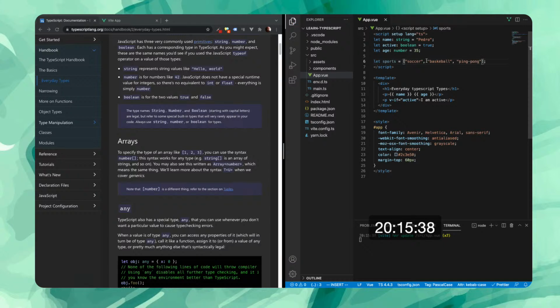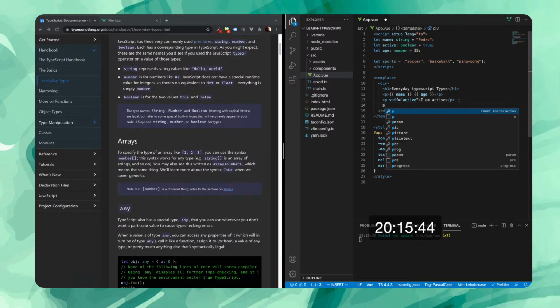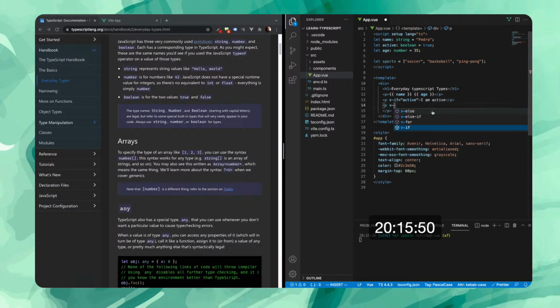This should be correct, and we'll do here a P. For example, this is correct. V-for sport in sports, and then we'll put here.